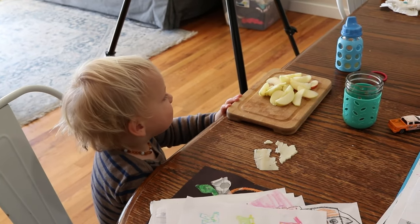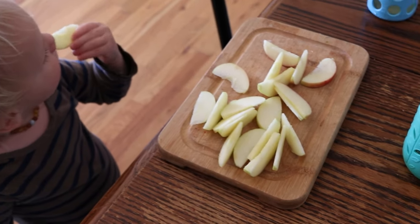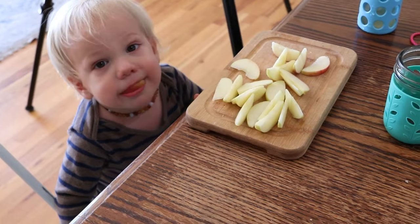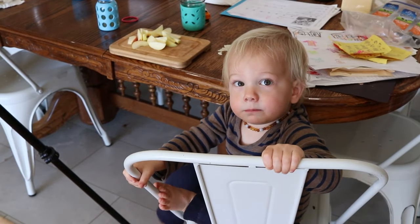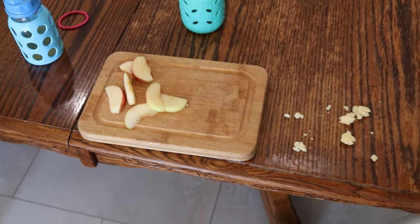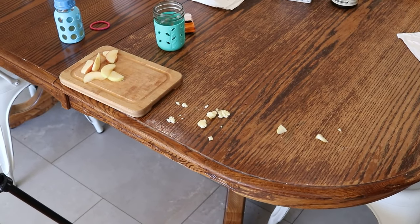Sometimes on busier days, an older sibling will ask for an apple and then he'll want one too. So I'll get him one and think, okay, that and cheese is going to be like the first stage of your lunch for today — we'll see how hungry you are for everything else. And by the time he's done, he really ate most of the cheese, didn't even really want to finish the apple. And then he's got his kombucha there.